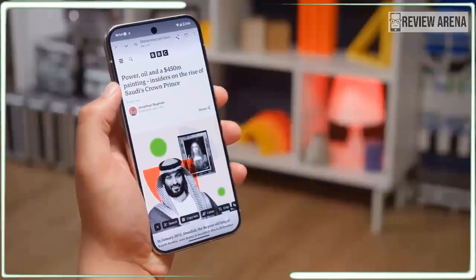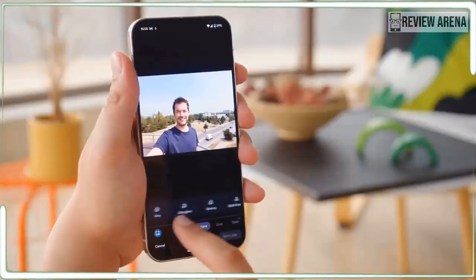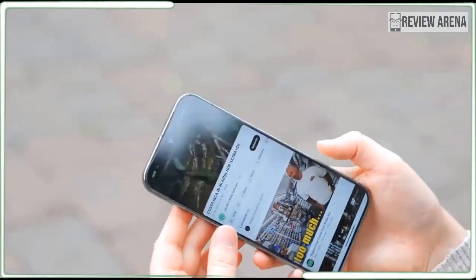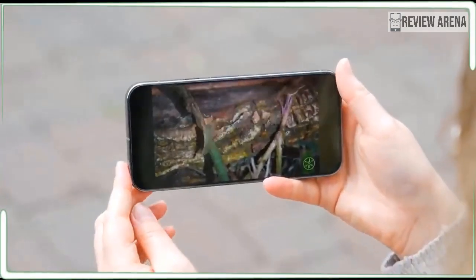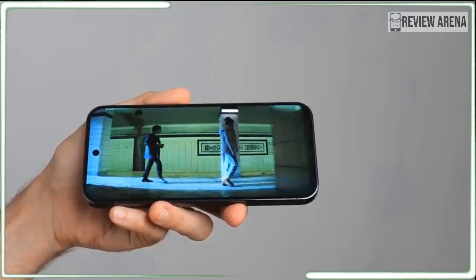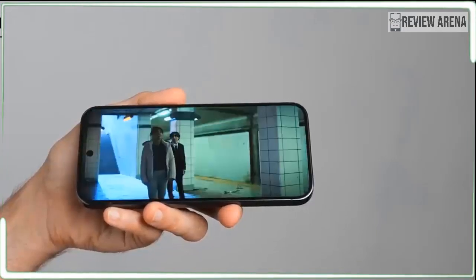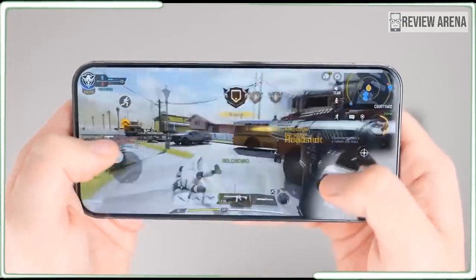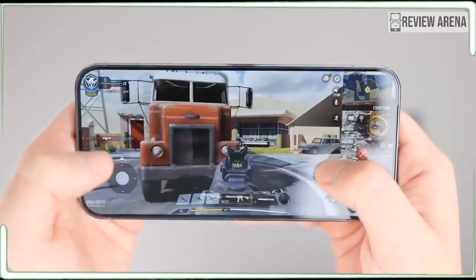As well as the cosmetic changes, Google also claims that the Pixel 9 Pro XL's new mid-frame design, not to mention its 100% recycled aluminium outer frame, Gorilla Glass Victus 2 front and rear panels, and IP68 certified protection against dust and water ingress, make the new phone twice as durable as its predecessor. In my time with the Pixel 9 Pro XL, by trying to keep it out of harm's way as much as possible, the finish has remained unscathed, but whether it will age as gracefully as its titanium clad competition from Apple and Samsung remains to be seen.